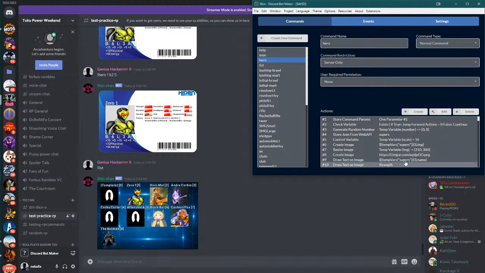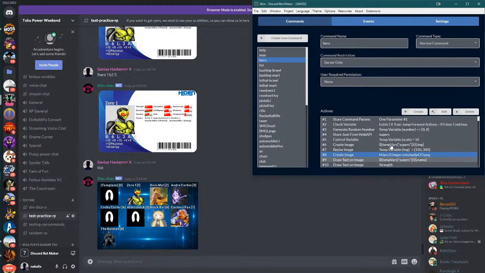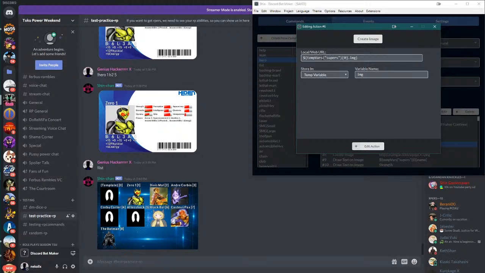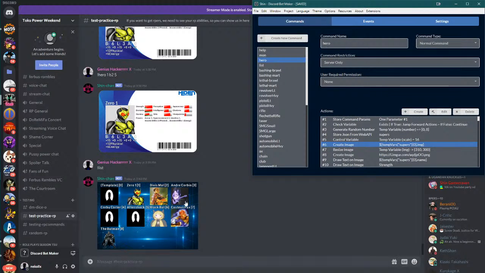image that you draw. As you can see here, I'm doing a create image for the background image, but that's not actually the first thing I call. What I did was the first one I called is supers, the name of our JSON array, position 0, because it's always going to be position 0 in this particular JSON setup, dot image, which is the image link to whatever character we're calling up.